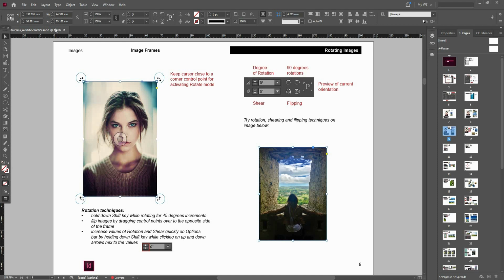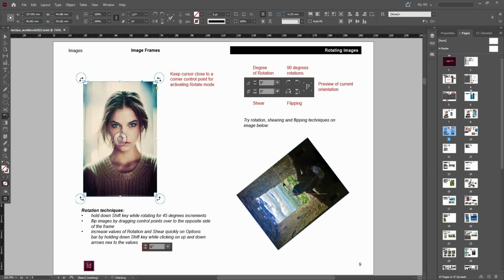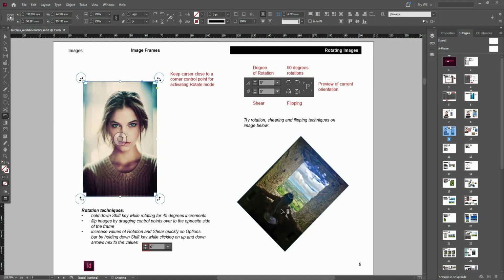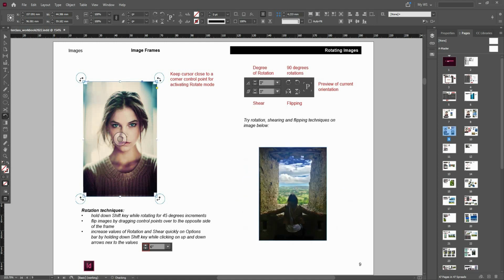You can also use the rotate tool that is here. The shortcut is R. Here is the rotate tool. Again, it can be used with respect to this center point. Currently I have a center point here, and if I click and drag, I'll be able to rotate this image like so. Also, if I hold Shift, it will rotate in increments of 45, just like the previous one.